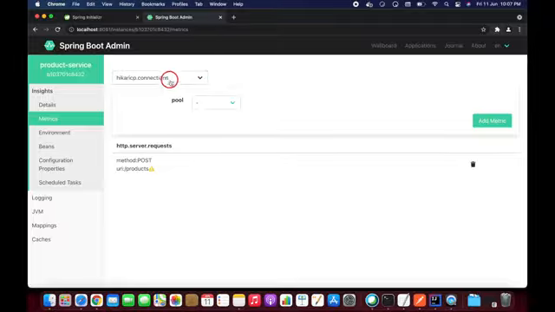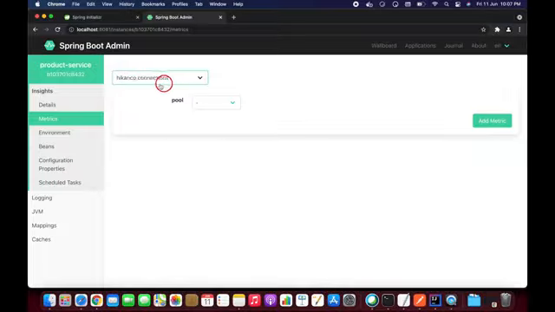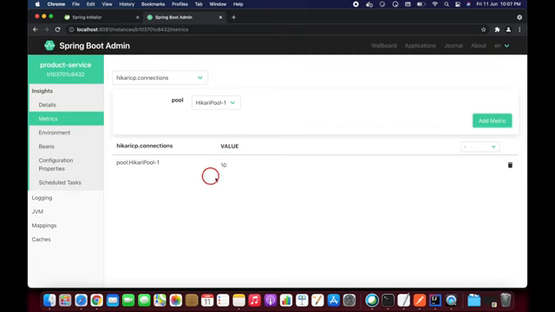So in the metrics you can see, so this, let's delete this. Okay, here we have all the metrics information. Okay, so we have connection pooling information. So if you want to see how many connections, Hikari connection pooling connections, you can see the connection pooling information. When you click on add metric, you will see the count here.